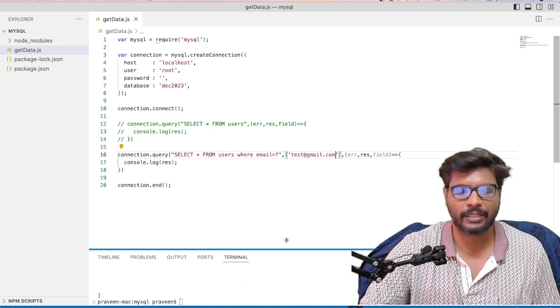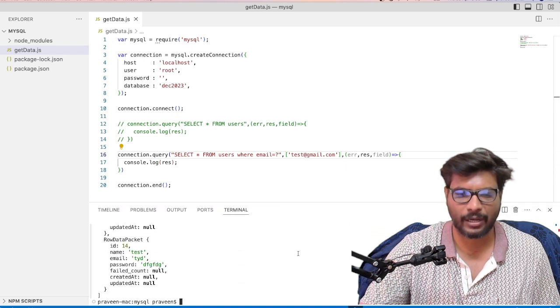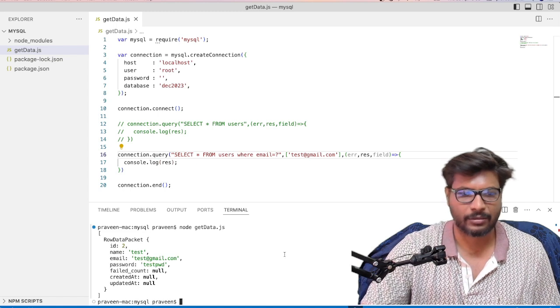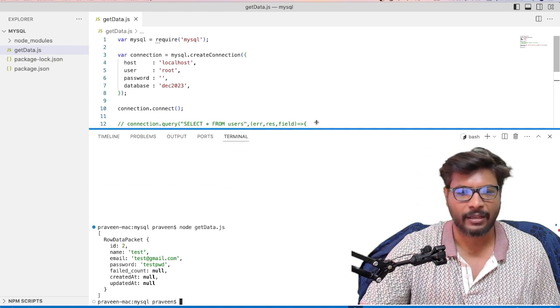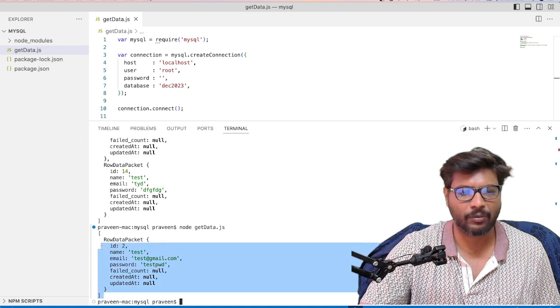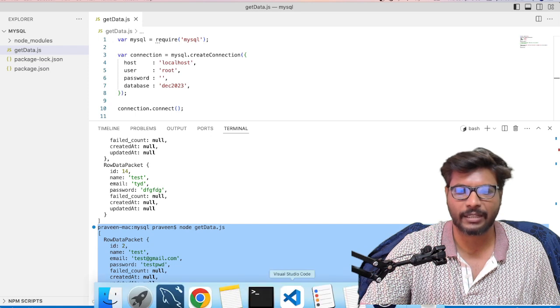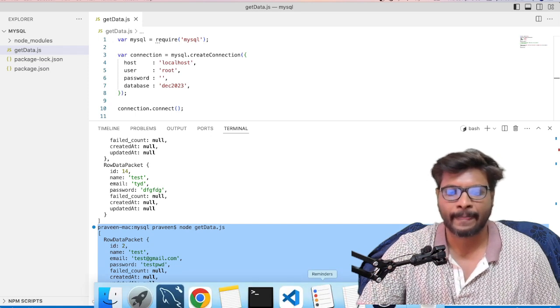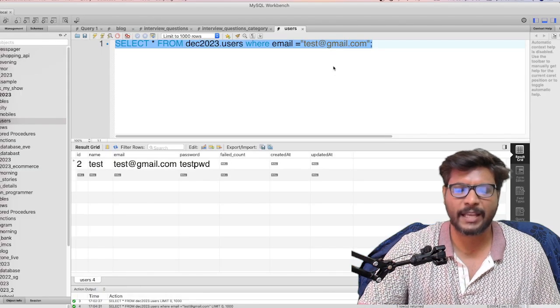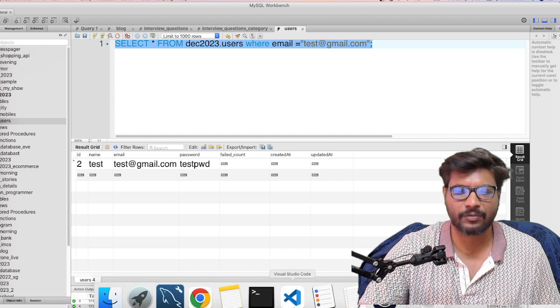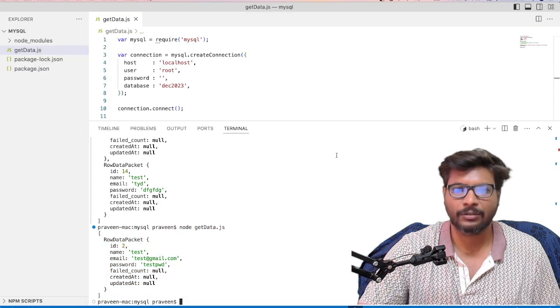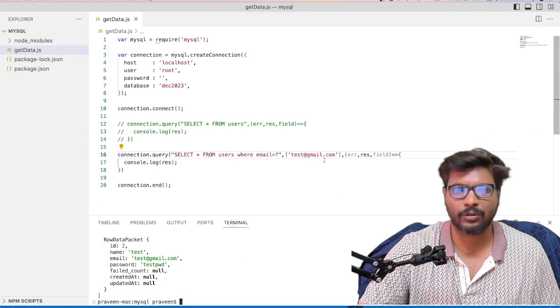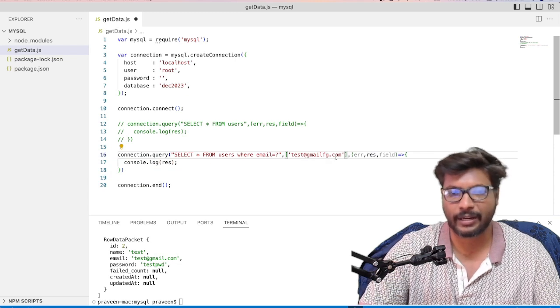So let me run this application. Now the result has to be only one. Yes, as you can see here, it clearly shows that I am getting only one result, because as we already executed this in the Workbench, the matching record is only one. Okay, fine. If you want to confirm, we will do one more thing. I am giving some wrong record here.